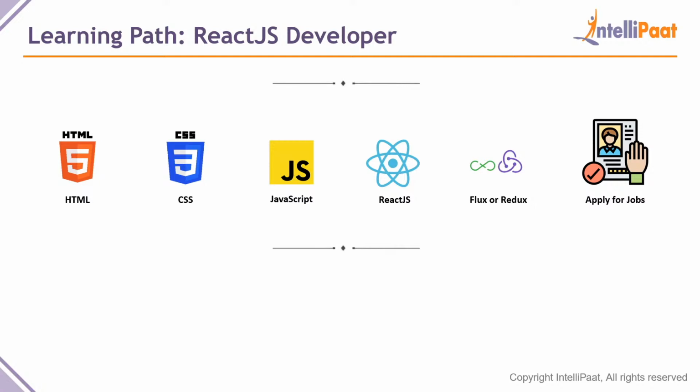Then after you've learned React.js and understood how it works, you can get into how to implement it in a professional environment. Most of the organizations that are using React.js today follow either of two workflows, Flux or Redux. So you should be familiar with these data flows in order to implement React.js in a professional organizational environment. And when you're familiar with all of these, and you've built some hands-on projects, then you're essentially ready for jobs. Then you can apply for jobs.